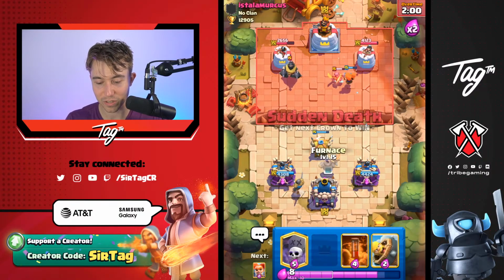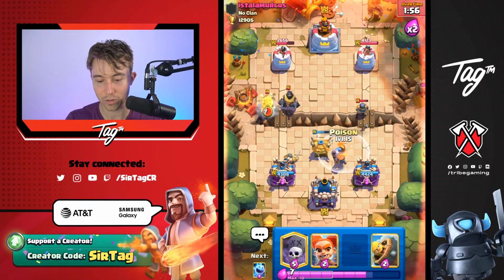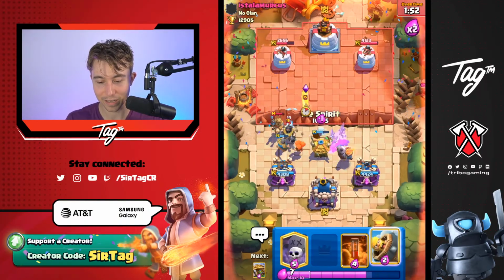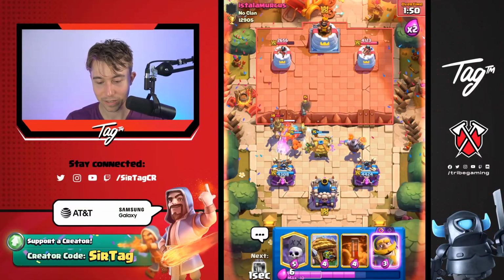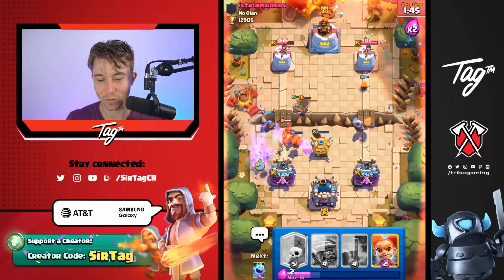He's going to go in for a Musketeer. We'll either Barbarrel it or poison. I think we'll poison. Ah, there's no Musketeer. There's no Musketeer found here. What the heck? Oh, there it is. Nice. So we can do this. Get the Ice Spirit to freeze everything. And the Ice Spirit stun is so freaking long.